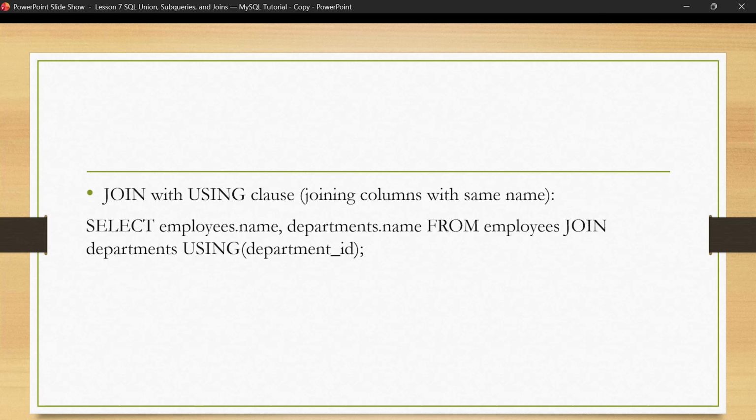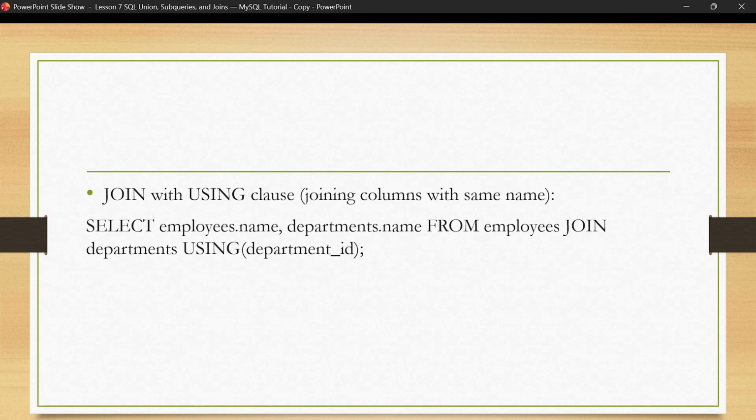In that case, rather than writing on employees.department_id equals to departments.department_id, we can use using department_id for simplicity.